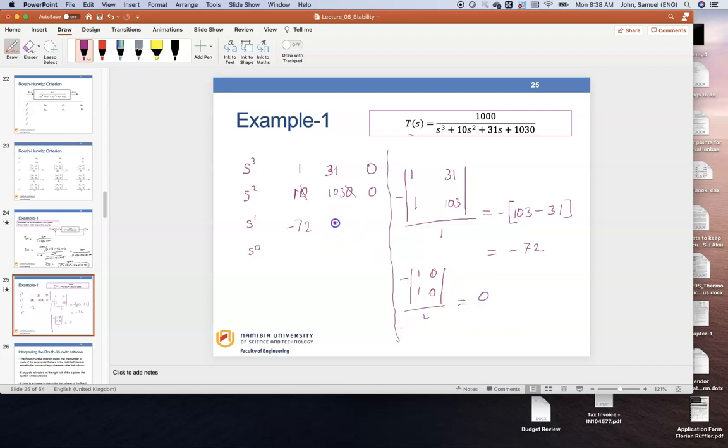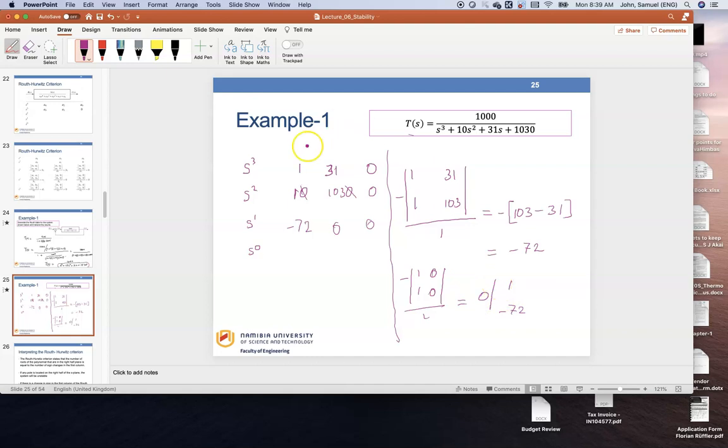So here we have 0. Then we come down here. Now we have to formulate our 2 by 2 matrix using these two immediate rows above the one we are trying to determine. So here we will have 1, minus 72.